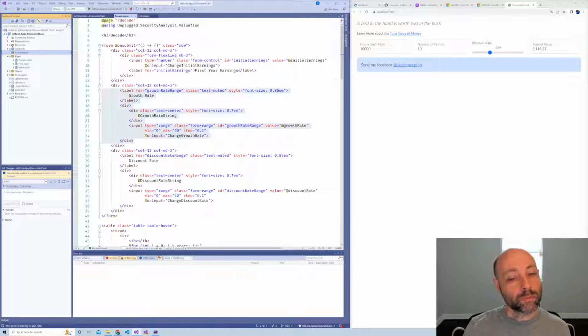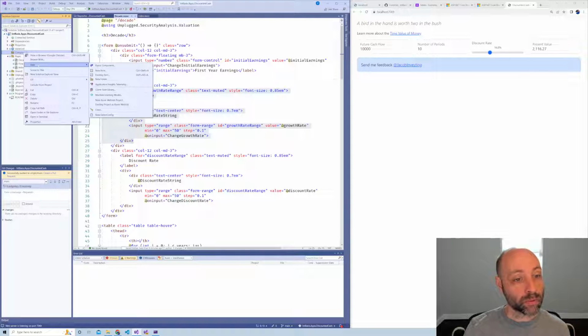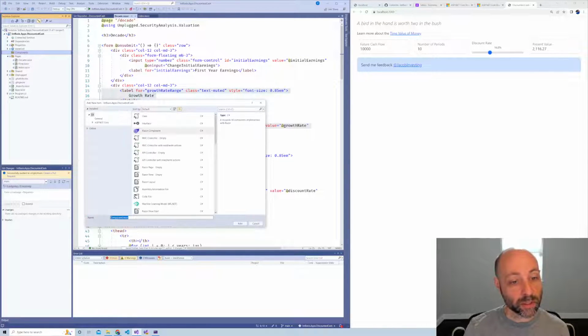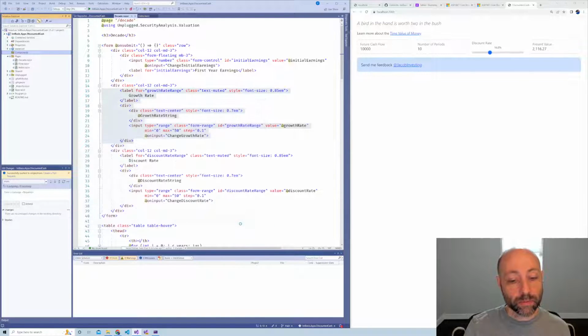I'm formatting this as a percent, and so I'm going to call it a percent range slider. Maybe we will have one that's not a percent later, but for the time being, let's just be specific about what it is. So let's call it percent range slider. I'm using the word range in there because that's the normal word that we use in HTML for a slider. So it's a little bit redundant.